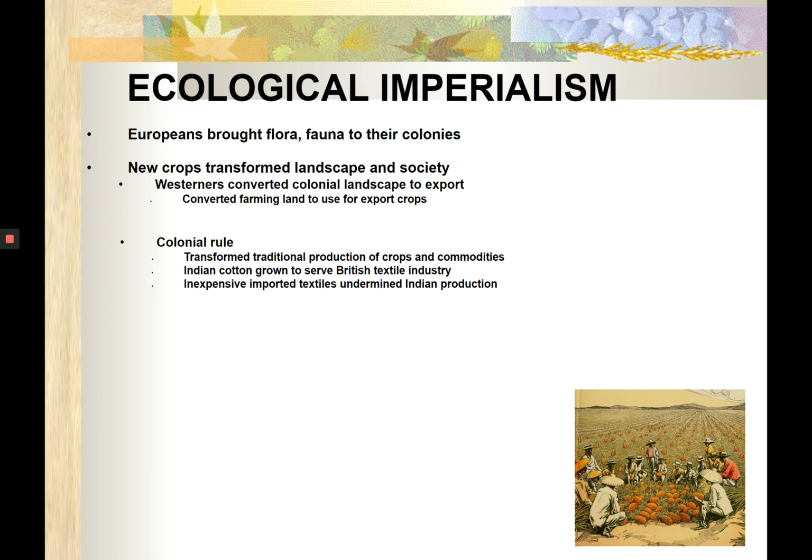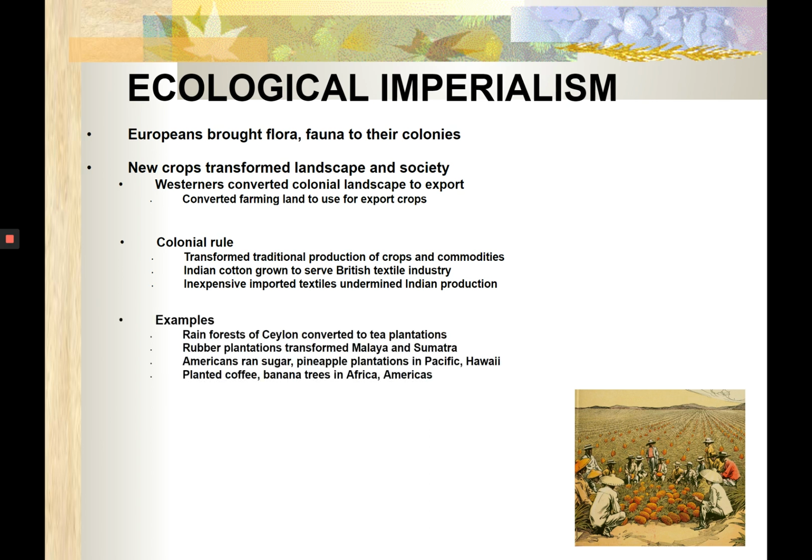And now India is exporting raw cotton to Britain, where they manufacture the textiles and then sell finished British textiles back to India. But this was not the only example. This happened all around the globe because Europe wanted to keep these territories dependent on Europe. And they wanted to keep all of the manufacturing and all of the industries back in Europe as well.